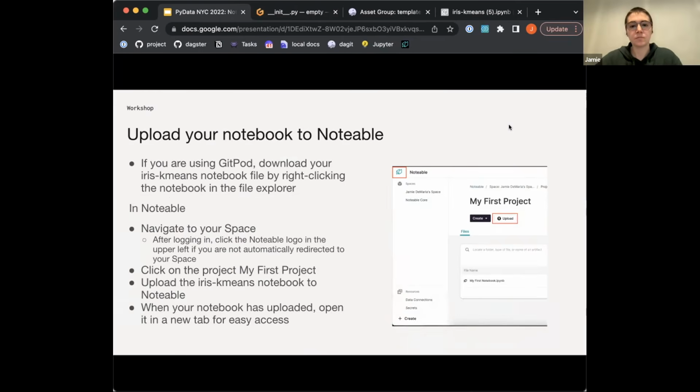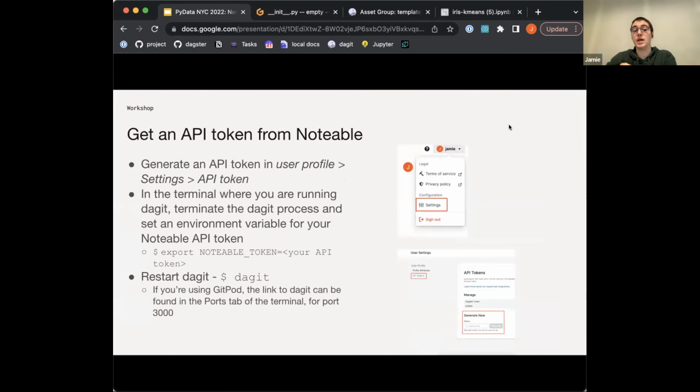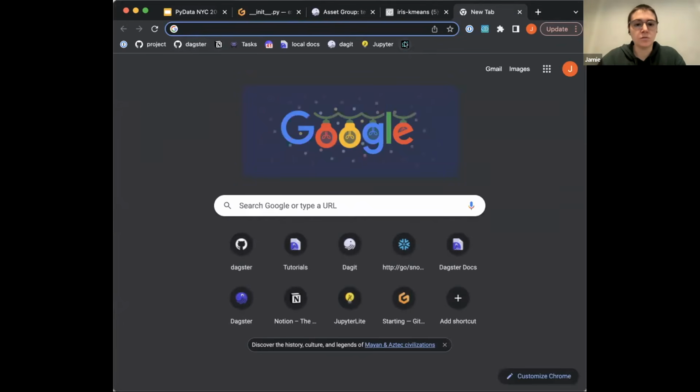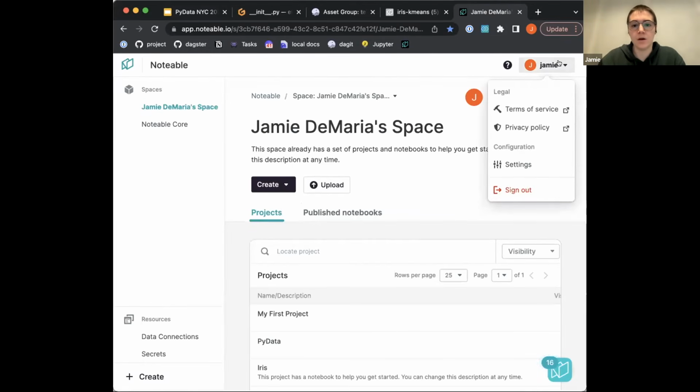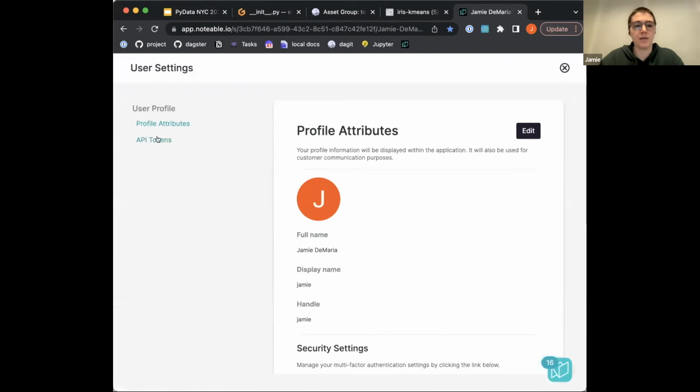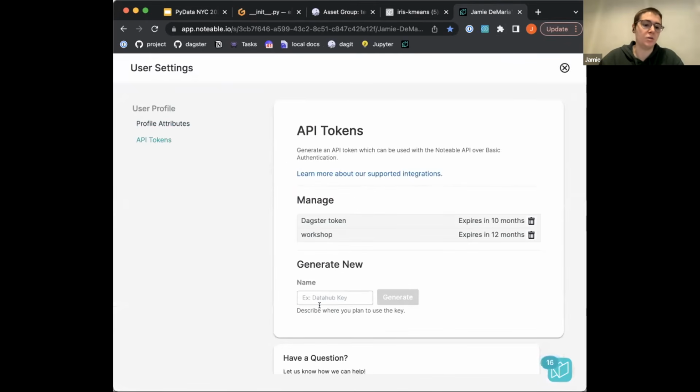The last thing we need to do is get an API token from Noteable. To do that, from within Noteable, you can click on your profile and go to settings. On the left side, there will be this API token section, and you can generate a new API token and copy the value.